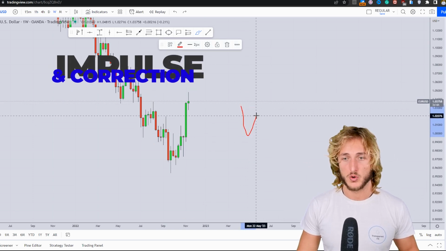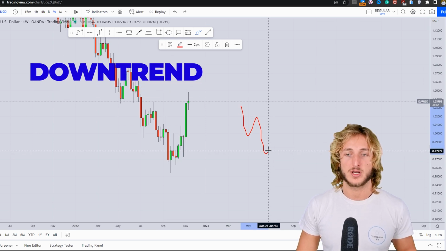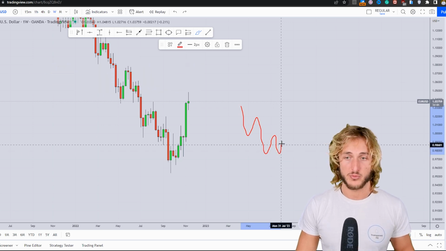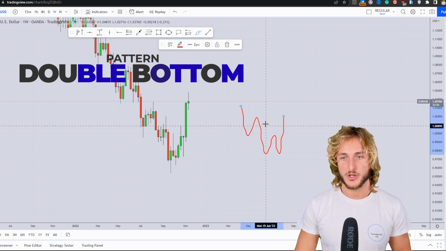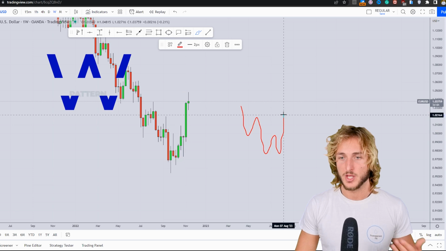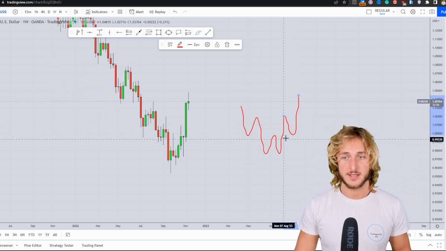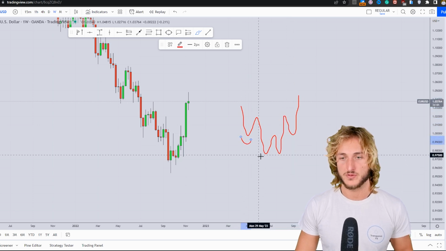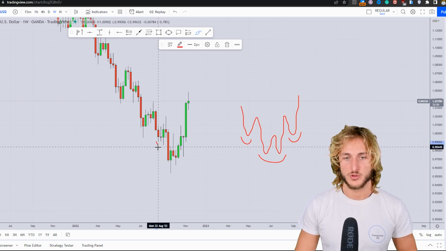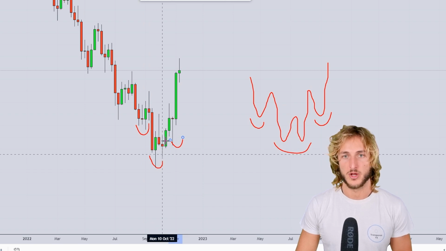You have an impulse, correction, lower low, so up to this point you have a textbook downtrend. Then the market creates another correction, tries to create a new lower low, fails, and prints a double bottom. After this double bottom, effectively you have a W formation. And as I said many times, after the creation of a W, you expect a completion at the neckline and then continuation higher. And in fact, if the market does that, you have the creation of this inverted head and shoulders in which the head is a double bottom, which is exactly what you had here. Left shoulder, head, and right shoulder, in which the head is a double bottom.